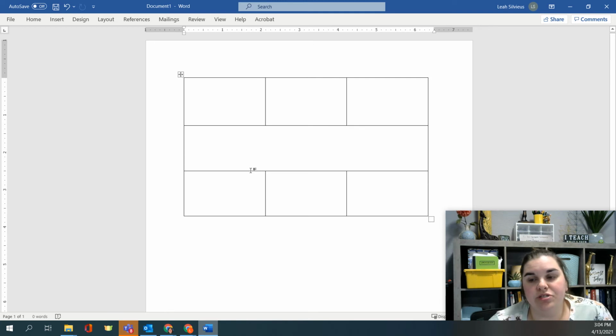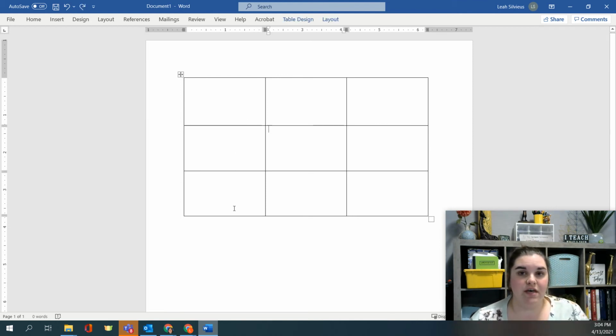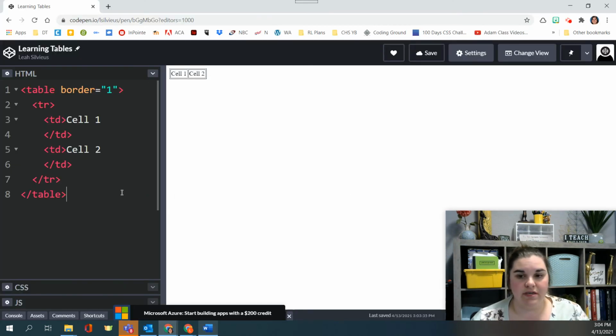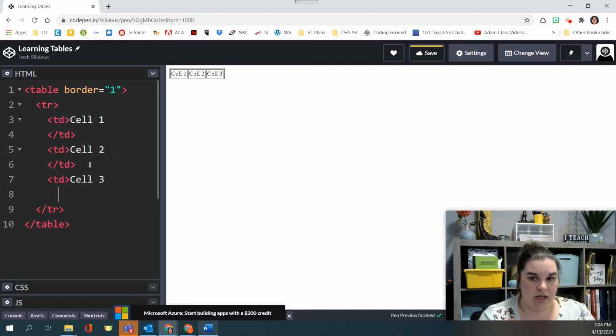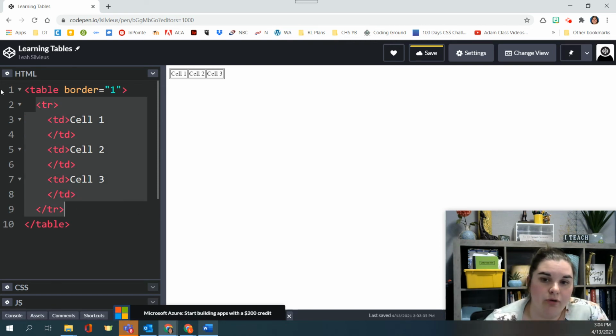You have lots of different options of what you can do inside of a table, and that's where things can start getting complicated. But if you're just making a basic table where it's got the same number of cells in each row, it's very simple because all you need to do is set up your first row with the way you want it to look, like cell 3 here, and then I can close that table data. And if you think about it, I essentially want to replicate this entire row starting on line 2 down through line 9 because I want 3 cells side by side.